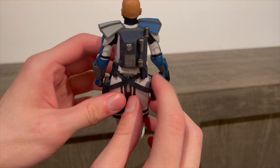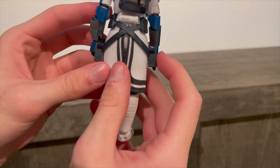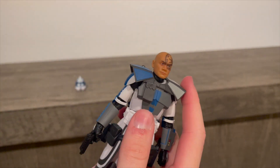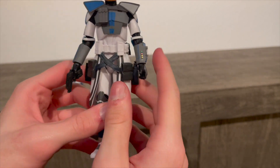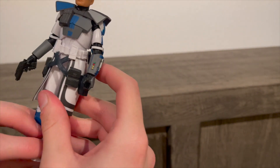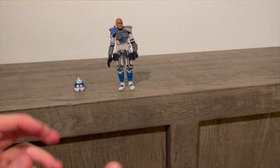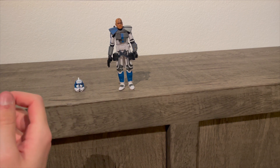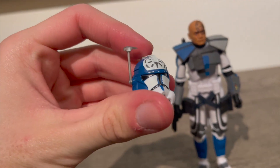It is gonna be a little hard to put these pistols in the holsters because they're a little tight. The detail is nice — it's a plastic holster, which someone commented on for the arc trooper Umbra figure, which uses basically the same body. He doesn't want to stand straight today. But yeah, he's standing now. Like I said, he's got good details, he's got the right details — it's just the helmet that screws it up.